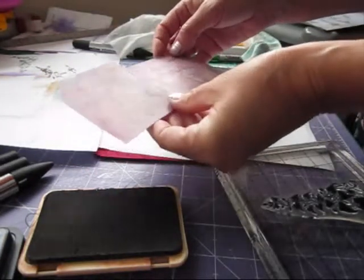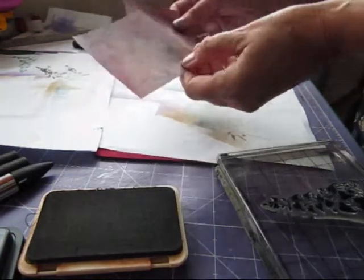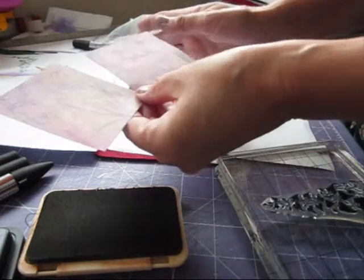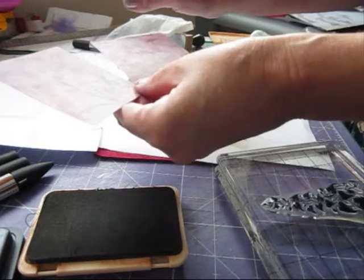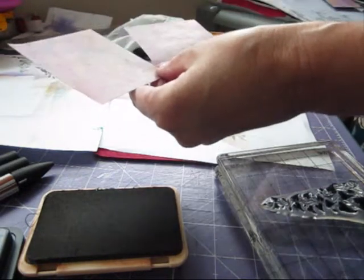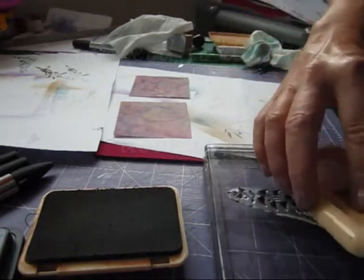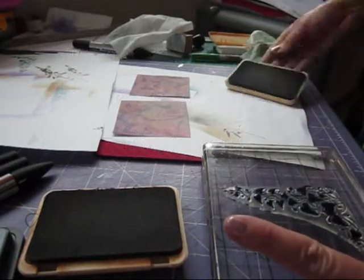I've used 2 mats of paper which I'm going to put onto my side panels. They're 3x3. If you've got some paper that's got some foliage or flowers as this has on it and it goes with your colours, use that. If not, if you haven't got anything you can use, just stamp the panels. You've already inked them anyway, so just stamp the panels with your foliage as I'm stamping these, and straight onto your panels. I'm using Adirondack bottle to ink that up.